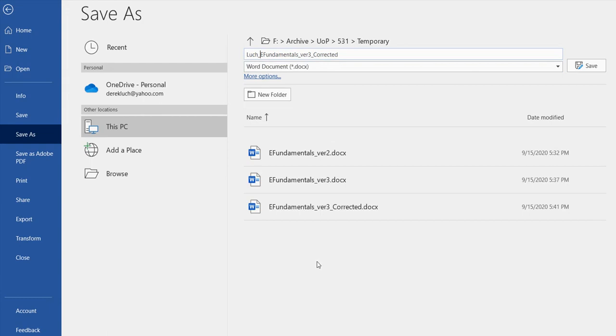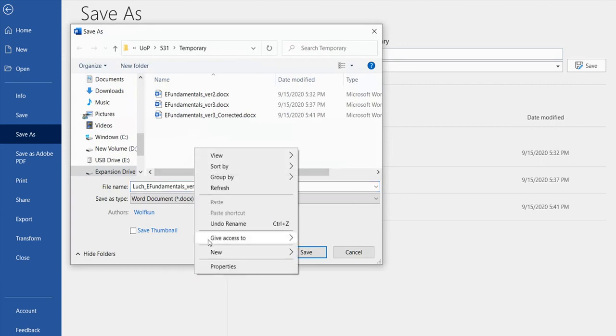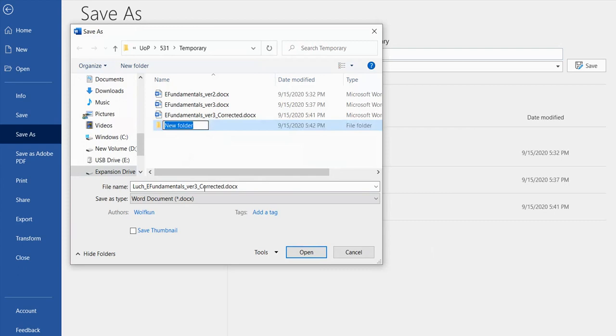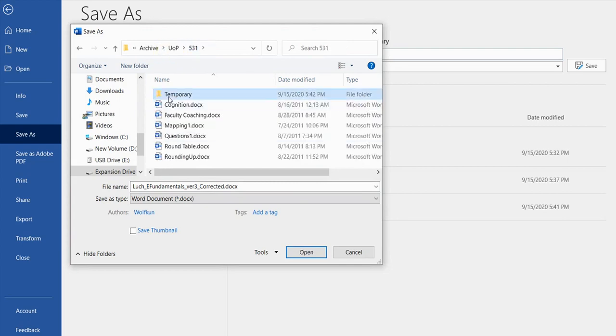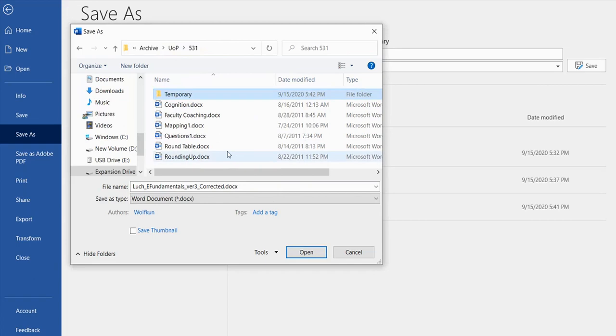The other thing to do is be aware that inside of the program, by right-clicking, you can navigate and you can create new folders to organize your work and set it up. So now I've created a new folder inside of a temporary folder inside of this folder. In this case, I'm going to delete, I have it open, of course, in Word, and I guess we'll do this quickly here. In Word, you cannot delete a document that is currently open in the workplace.